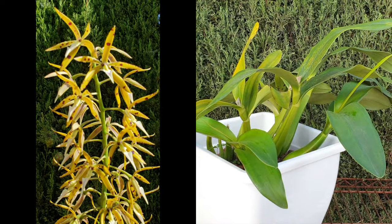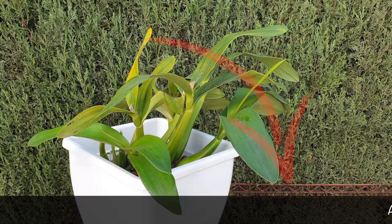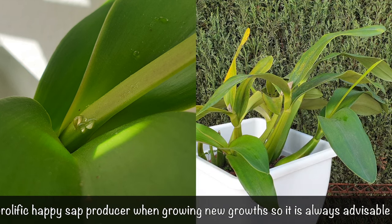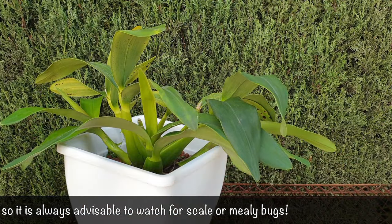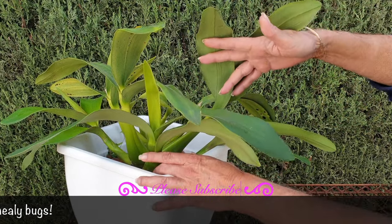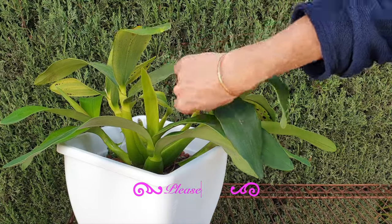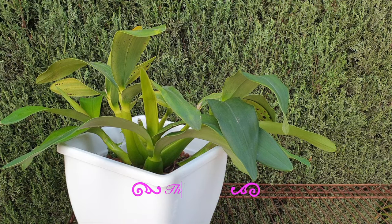Isn't this amazing? She got repotted into this enormous pot in 2023, because much like the Prostechea, Panarica are wonderful orchids that are not shy on the root front, and I didn't want to have to do the repot again in several years. Well, it would appear that we may be in for a repot in 2025 - maybe I can stretch it to 2026, because my Panarica has responded to the repot like a bat out of hell. Instead of having the main lead grow a new growth, this Prismatocarpa has also developed two new growths on the sides. All of them have a beautiful sheath. Whether all of them will bloom, we'll have to wait and see, but if only two of them bloom, we're in for a treat.